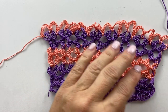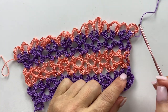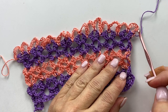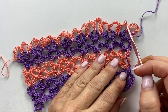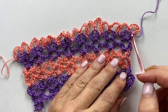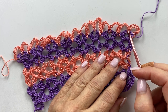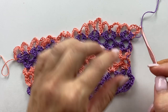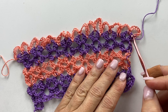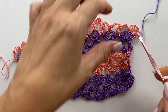Then pick up your yarn and crochet hook. With the second color, we're going to work a second set of those chain seven loops, and we're going to work them offset. These are worked from the outside edge to the center of the shells. For the second set, in order to offset them, we want that chain seven space to be centered over the single crochet of the other set of chain seven loops. So we're going to work into one of the double crochets on each side of each shell.